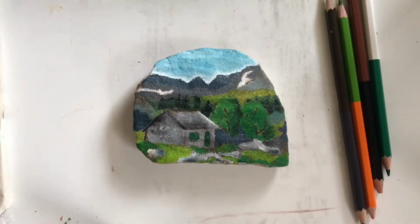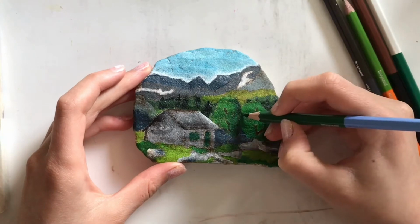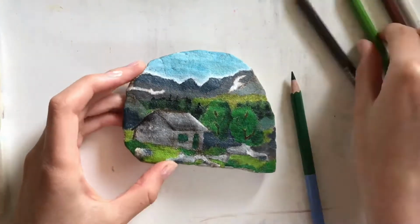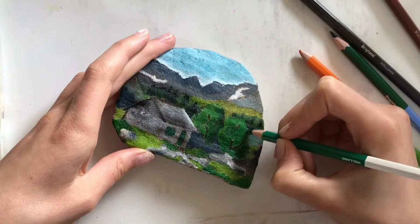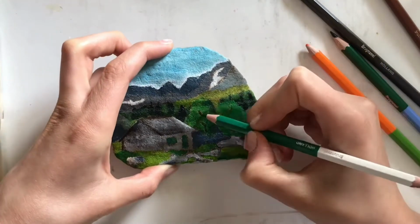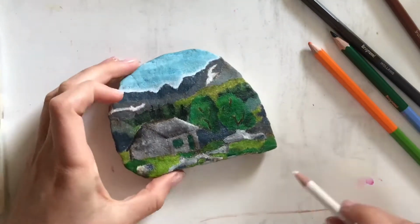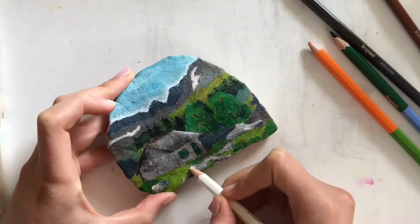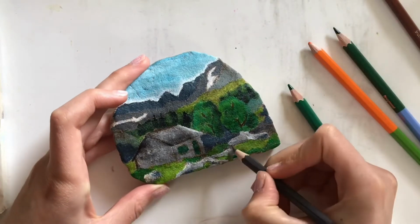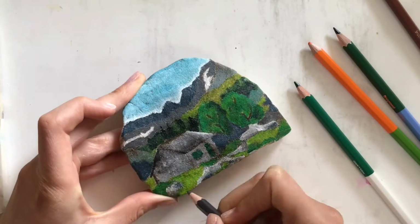So what I decided was to use colored pencils, just to make some of the edges a little bit sharper, and it actually worked really well. I used some different shades of green on the trees and stuff, and they just made it a bit clearer where the trees ended. And also the white pencil worked really well as a highlight on the rocks. So yeah, this was a pretty good solution to just make it a little bit cleaner of an image.